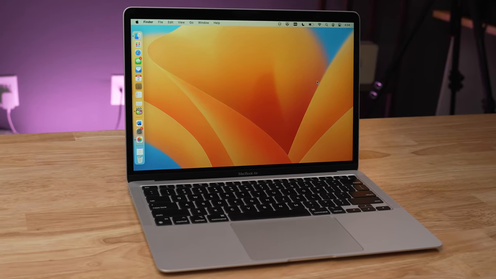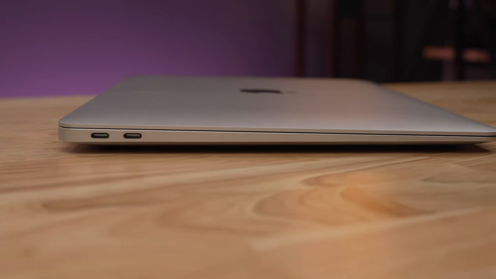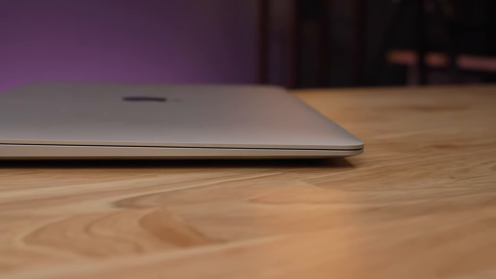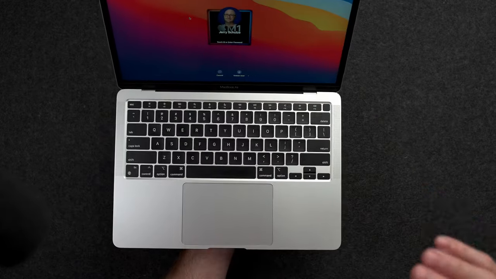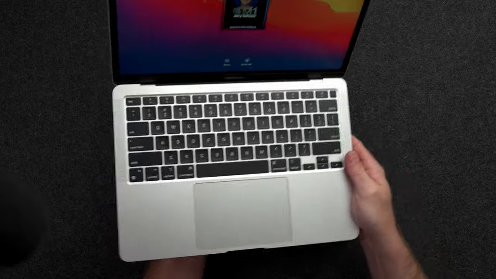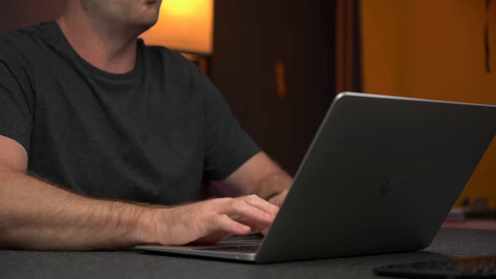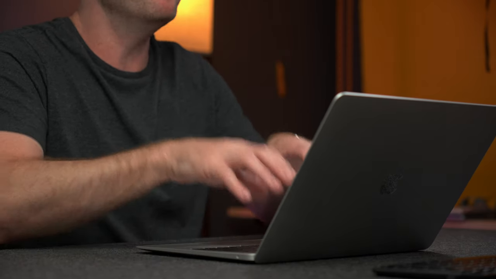Sure, this looks just like the MacBook Air from 10 years ago with basically the exact same size and the wedge shape that we've come to know and love, but you know what? It still looks great. This unibody aluminum construction just looks amazing still. It still looks and feels like a premium device, and the wedge shape actually makes this one of the most comfortable typing experiences on a laptop, period, if not the most comfortable. Hey, there's a reason that the MacBook Air has been the world's best-selling laptop for so long.